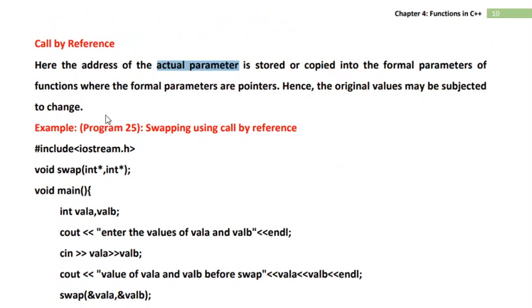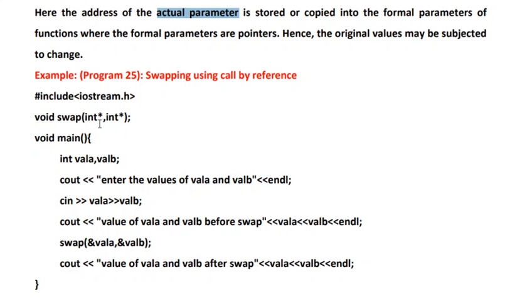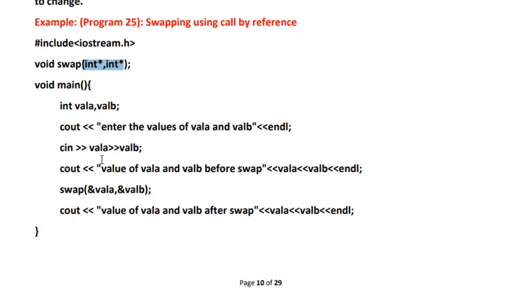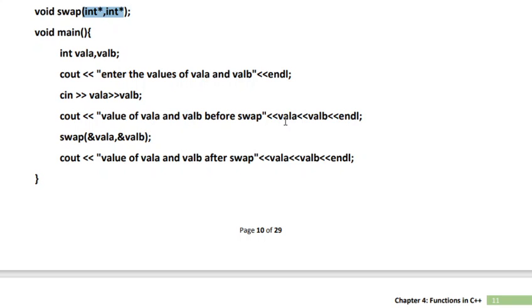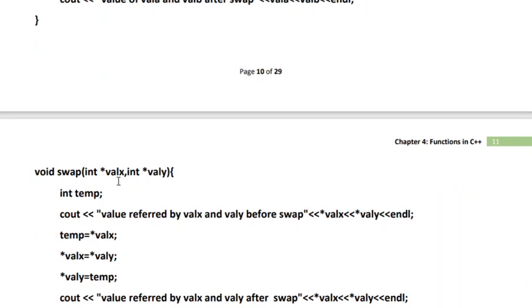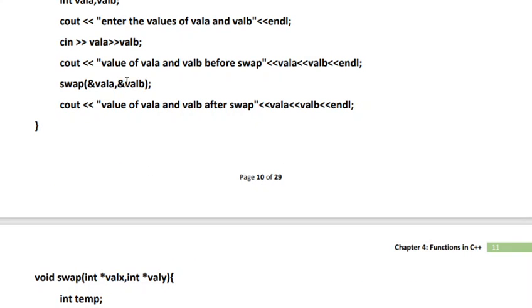Okay, so here, in order to make you understand, I've taken up the same example, but here I've declared swap using integer pointers, right? Again, I've read the values of a and b and printed them, so this will print 5 and 6, right? Then I've passed the address of a and the address of b. So the address of variable a will be copied to the pointer variable valx, and the address of b will be copied to the pointer variable valy, right?